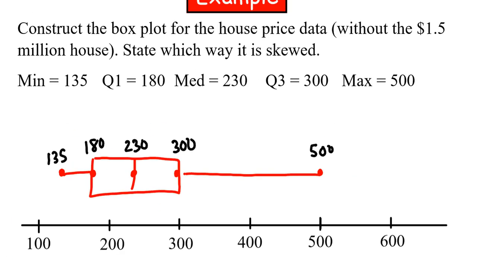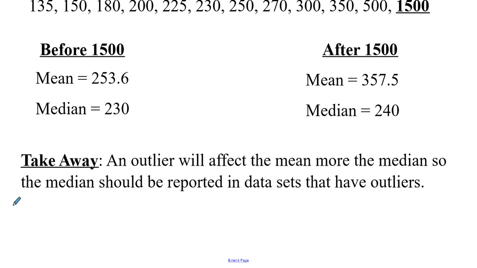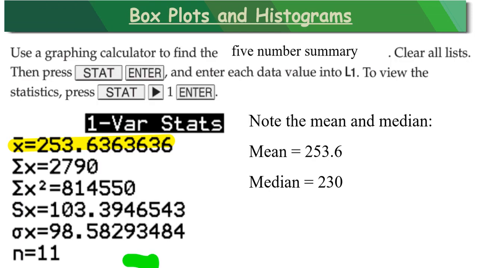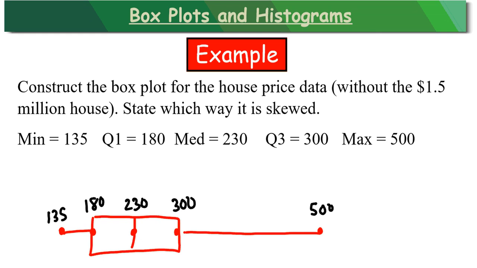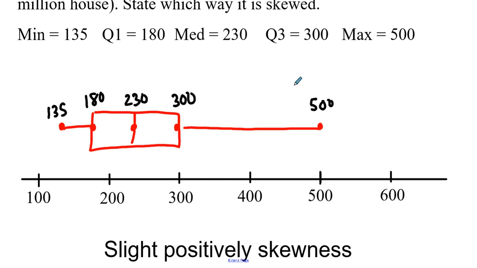You will see, you notice this has positive skewness. This value of 500 is going to bring the average value above the median of 230. And you can see that if you go back to our data right here. The mean is above the median because that high value of 500, this positive right skewness, brought the average value up. So this is positively skewed. That tail is in the positive direction. It will bring the average up. The actual average was around 250 if I remember. So the actual average value is somewhere around there. It got brought up because of that 500 value. So slight positive skewness here.